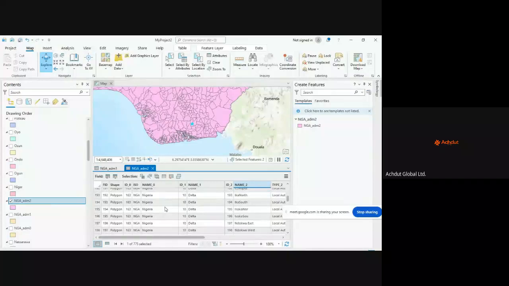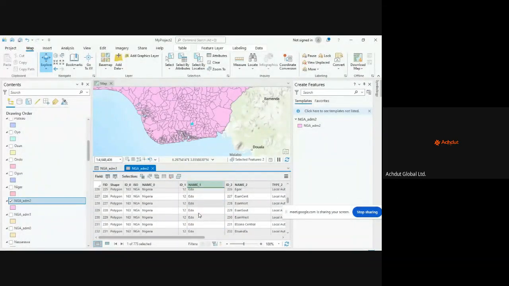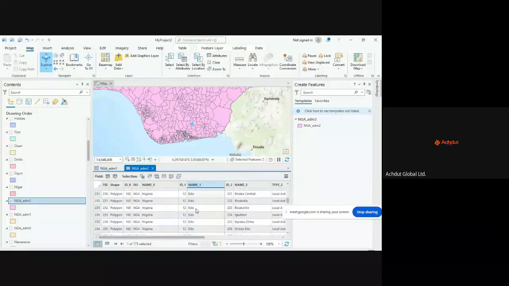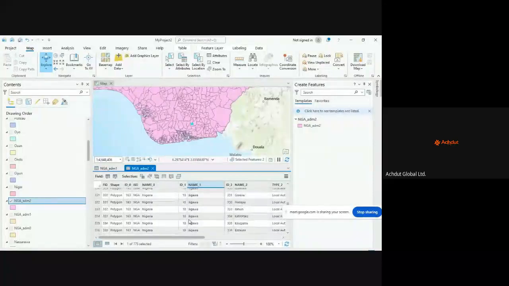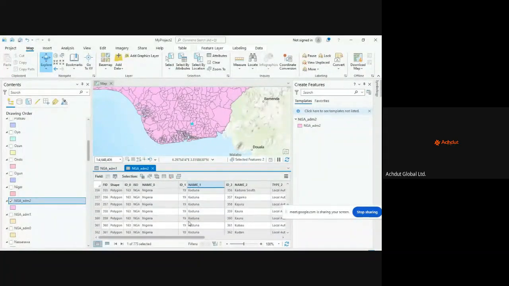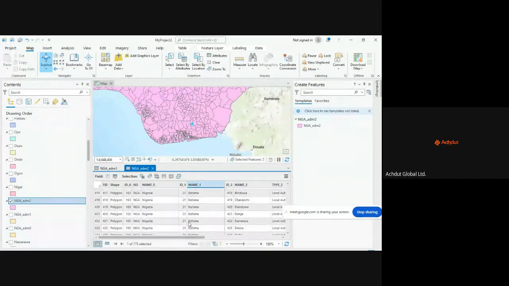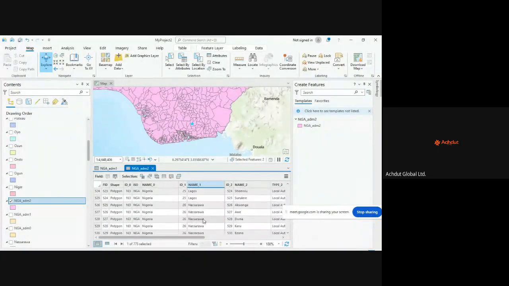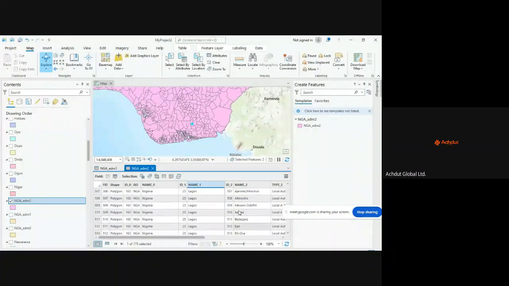Thank you. So the first thing we look for is Lagos. We can query and it will bring out Lagos State for us. But let me just manually and quickly explain what I'm trying to do. Okay, so we are in Lagos. This is Lagos, guys. So what we need to look for now is Yaba LGA.